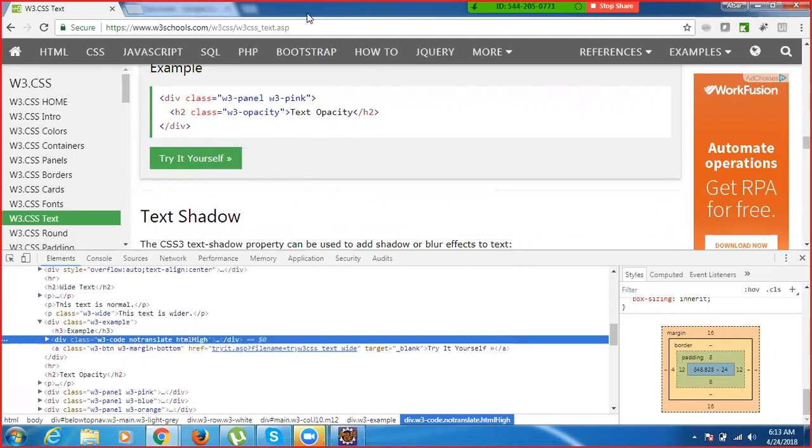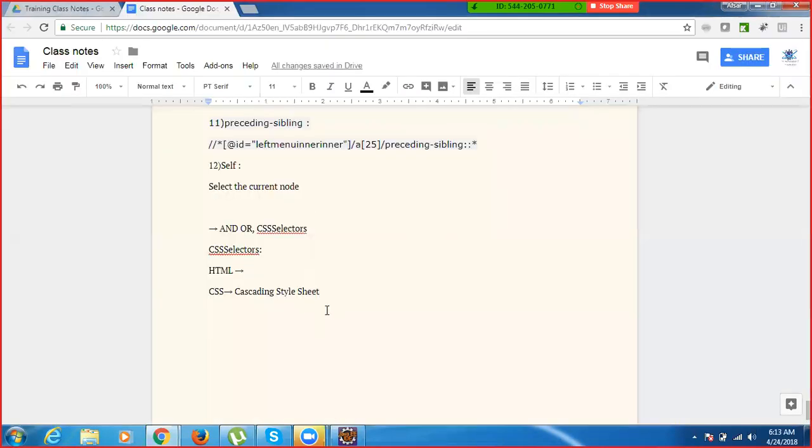Okay, so let's see how the CSS selector works in Selenium, how we'll be using CSS selectors. Using that property, we can locate the web elements. In Selenium, we can use these CSS selectors. There are some rules or patterns for locating the web elements. Let's see an example of how we can do it. CSS selectors using ID.